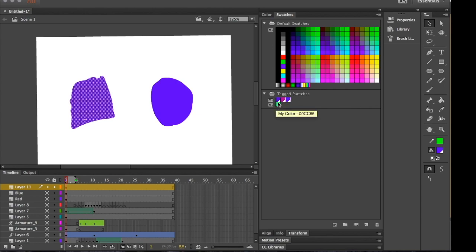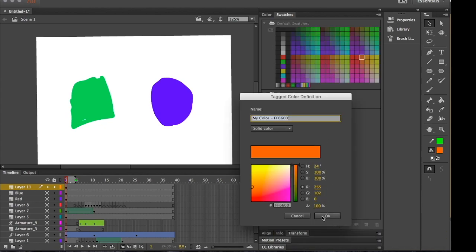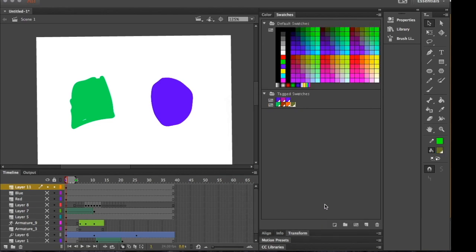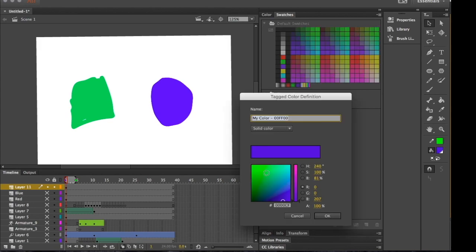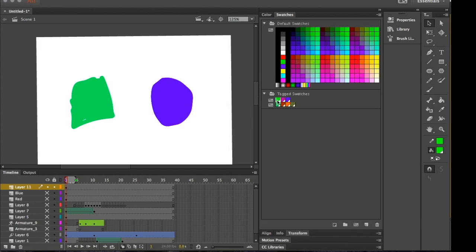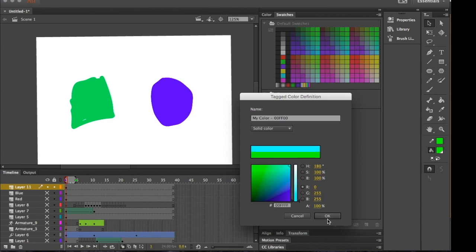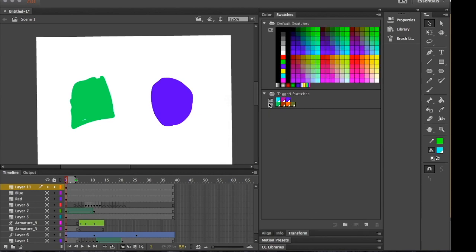We can set up a full palette, so I'm gonna make a bunch of stuff by just going through the palette here and just pressing the button a few times and building it up. So you can see now, oh hang on, I'll change that from being a blue to a green. No, I need to change it to something completely unique so it doesn't get confusing. There we go, cyan.